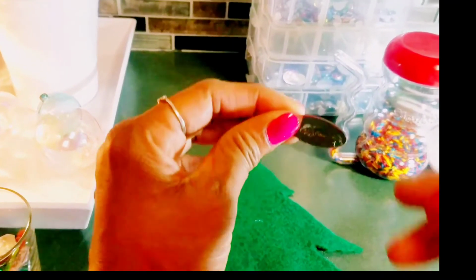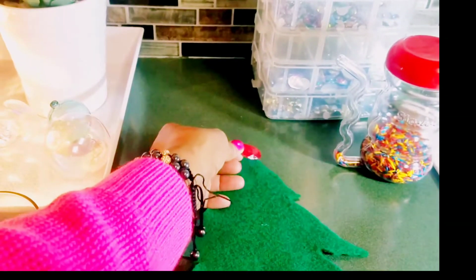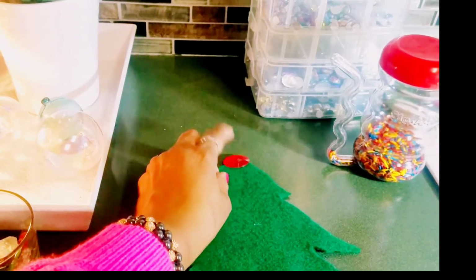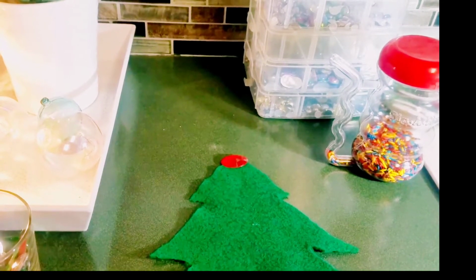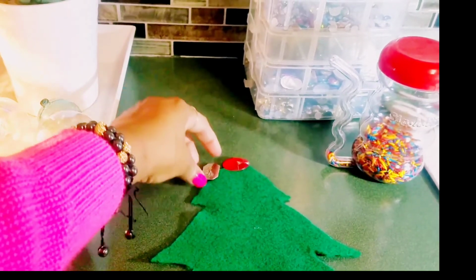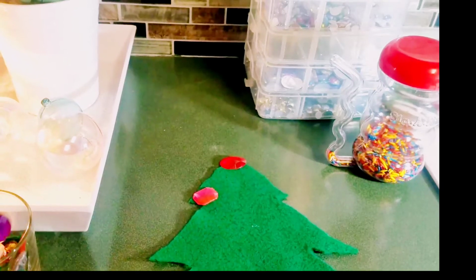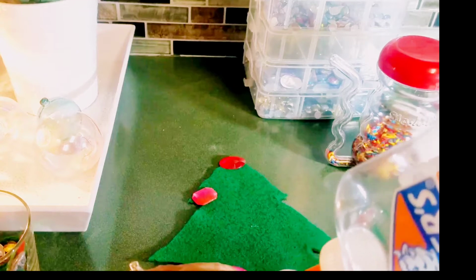So you just put it all over the tree. You can start at the top if you want. So I'm just going to start at the top and put this crystal right at the top of it, right there. Push it down so that it's applied and it's held in tightly. It doesn't fall off. And you can just decorate the sides of the Christmas tree, the middle, wherever you want to put the decorations, the crystals.